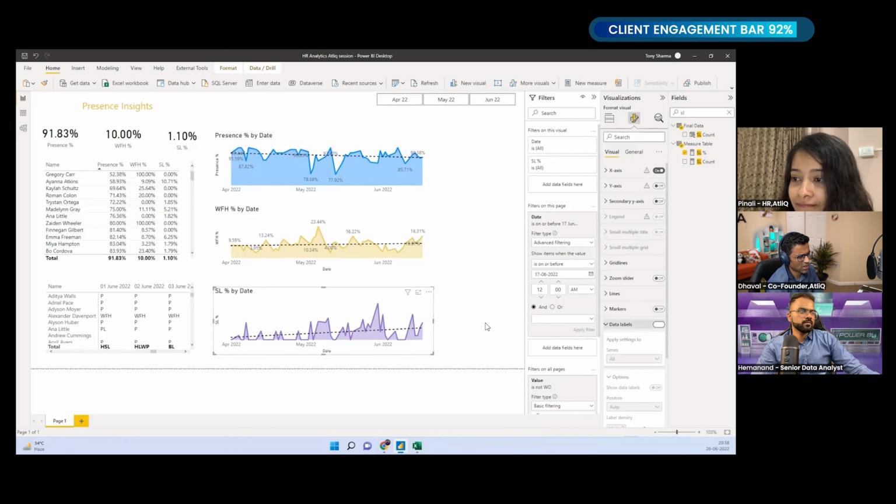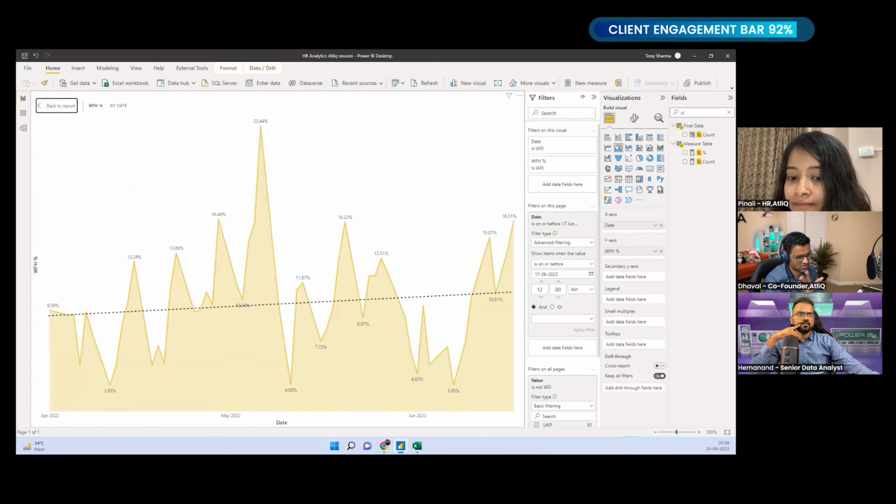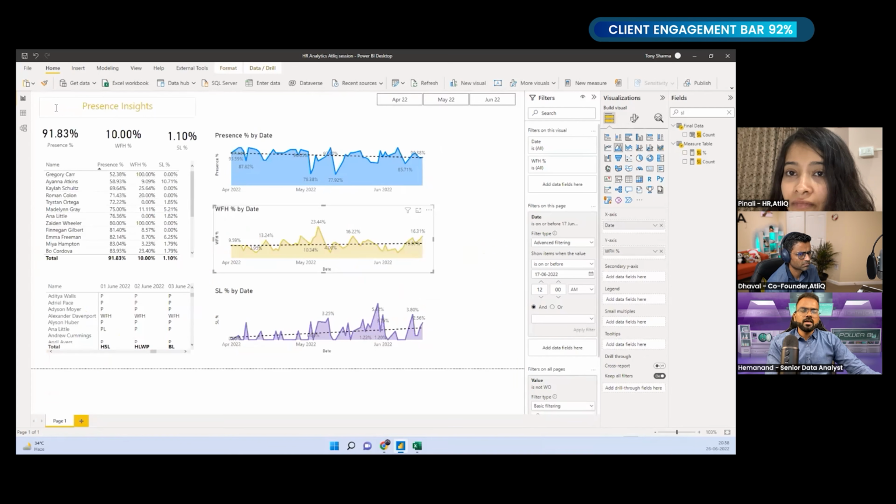Especially when you go to, what I like to do is I like to go in a focus mode. So can you go in a focus mode for one of the charts? It's especially very useful. See, now you have a big visual with all the numbers. You see, there's a huge spike here on the work from home. I think probably you can understand it better.